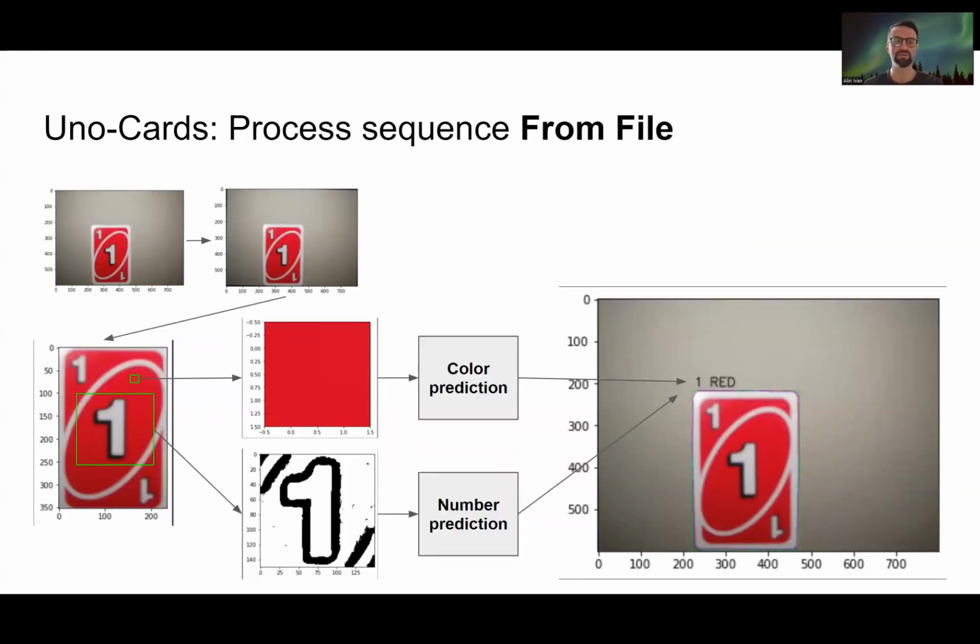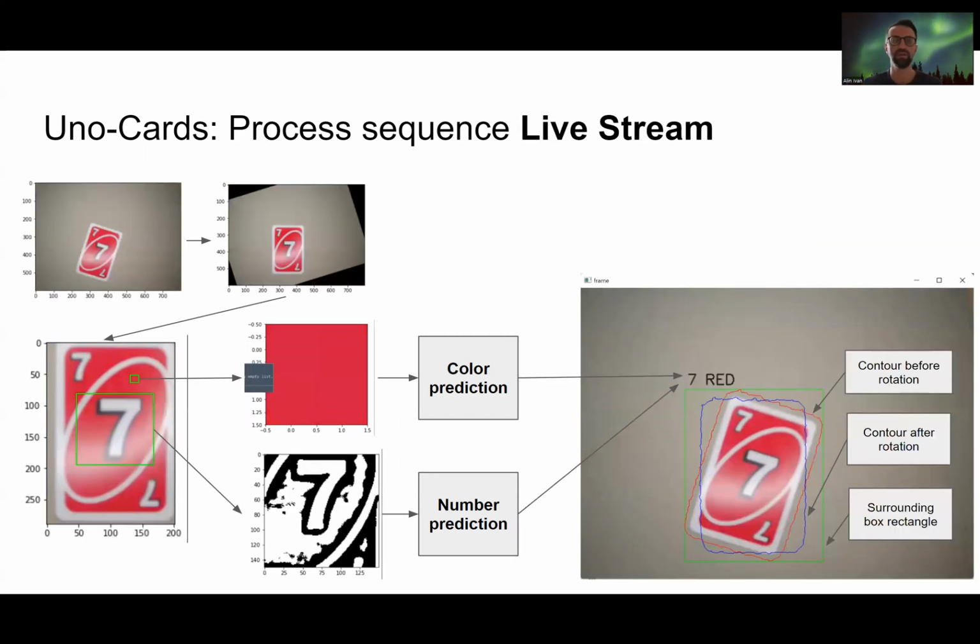The process sequence starts with a real image from file, and then it rotates the image, then it gets the 2 crops required for color prediction and number prediction, and then it provides a final image in which card data is added, and the contours.